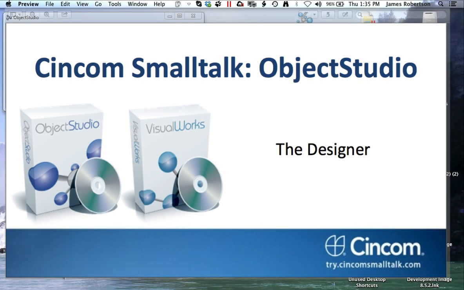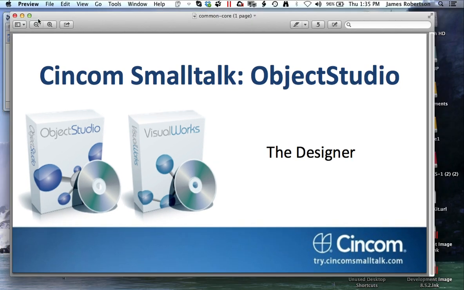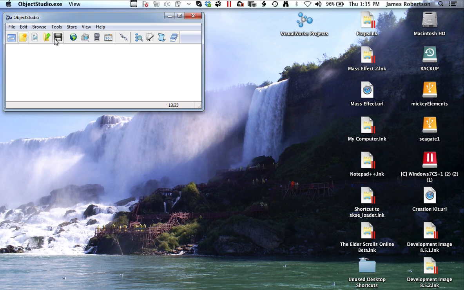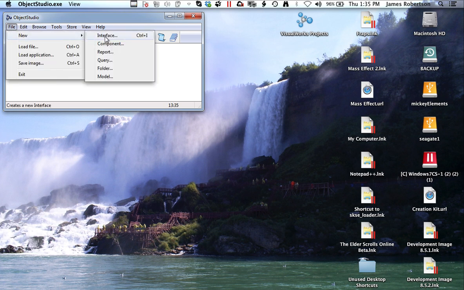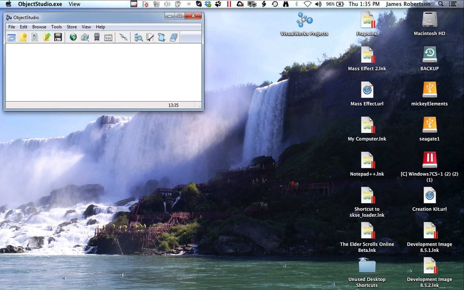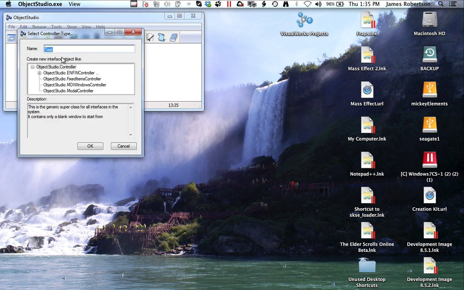So to get started, let's get rid of this. And we're going to go in here to the interface, and you'll find that in the launcher, there are two things you can do to launch a new interface builder. You can either hit this button, or under File, New, select Interface, and you'll be building either way. So let's just hit the button, and that'll bring up this little thing.